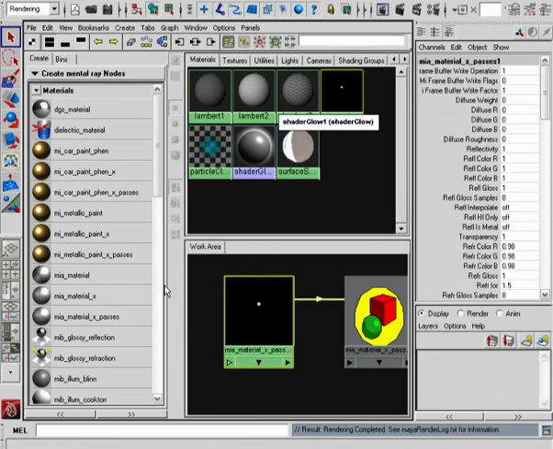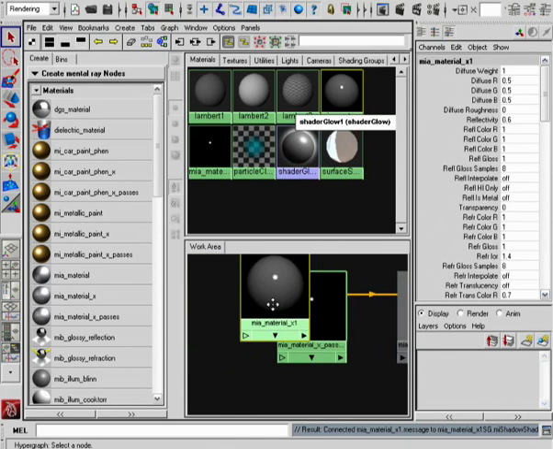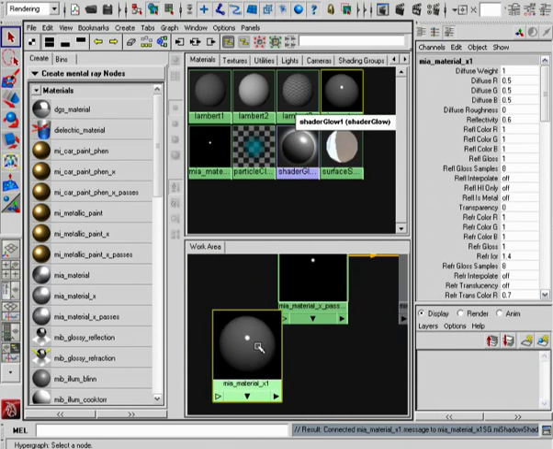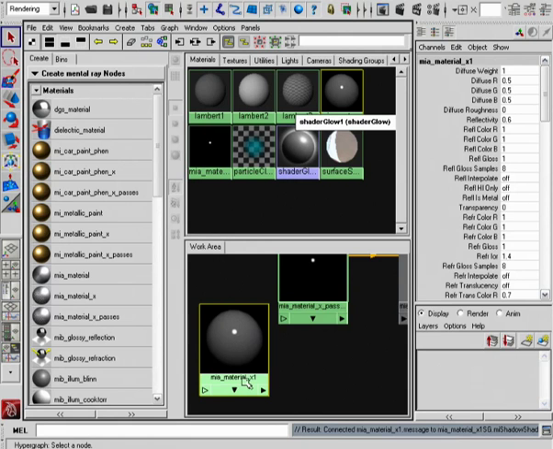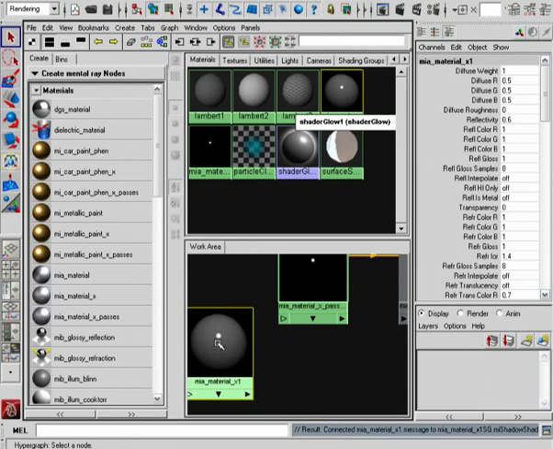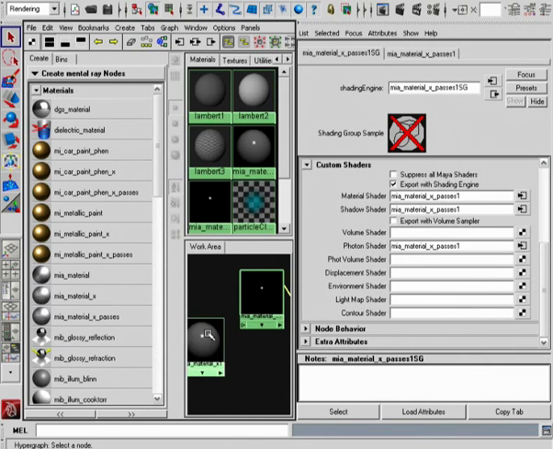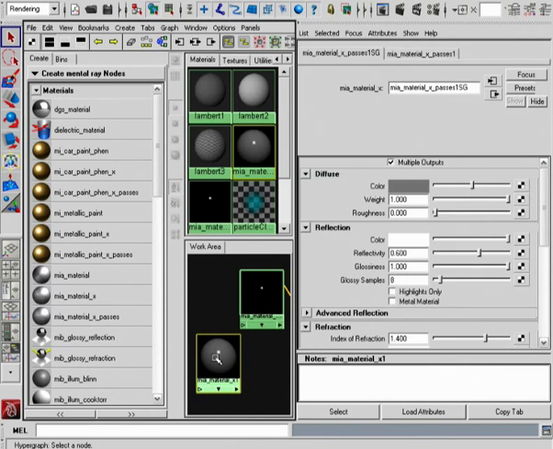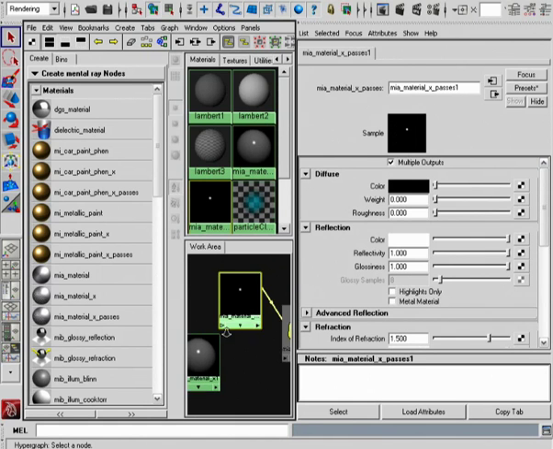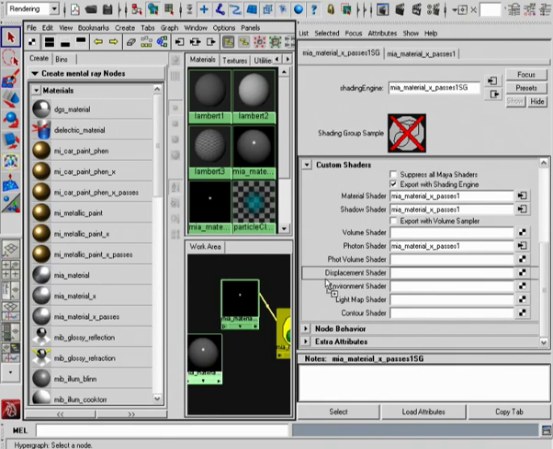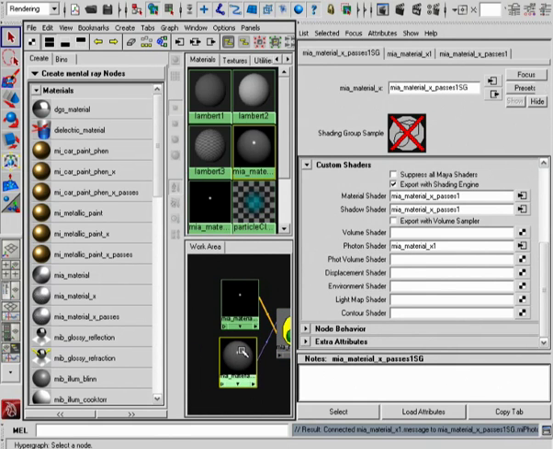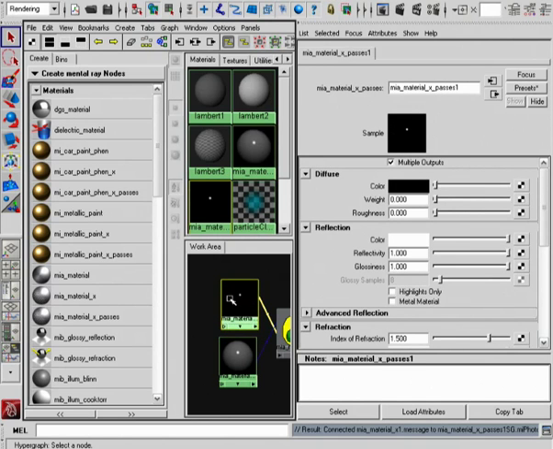So as a result, here's sort of the workaround that I would recommend doing. You can take any sort of an MIA material X, and its photon interactions will be calculated properly. So we could always take this and make sure that our secondary MIA-X material matches the attributes that we've set up in the pass system, and then just simply take this into the shading group and connect this as the photon shader. Now the photon interactions will behave properly whenever we render out our passes.